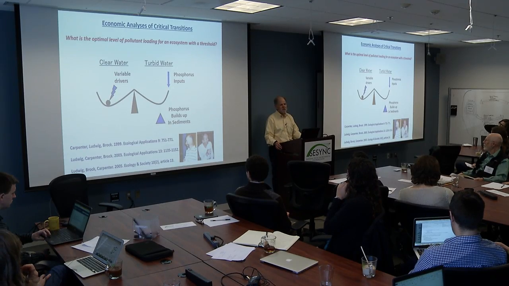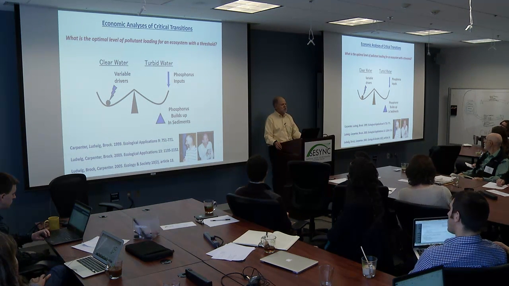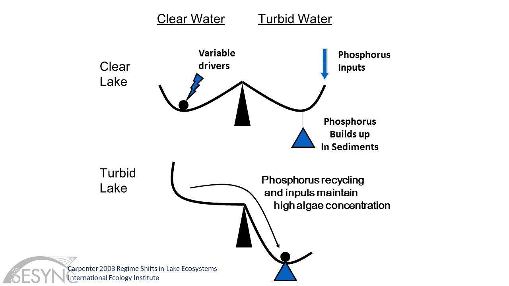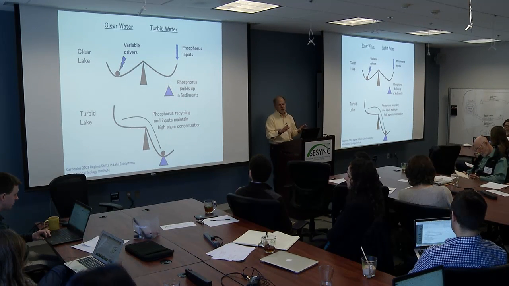We used eutrophic lakes as our lab rat for those modeling studies because I had a lot of data on eutrophic lakes available for calibrating models. The basic idea is lakes have clear and turbid water states. Phosphorus inputs are typically the driver most likely to shift them to the turbid state. Phosphorus washes in from the landscape — it comes from excessive use of fertilizer or excessive production of manure — builds up in the sediments, and eventually can tip the lake into an alternate state where there are high algae concentrations all the time, toxic blooms of cyanobacteria and other problems.